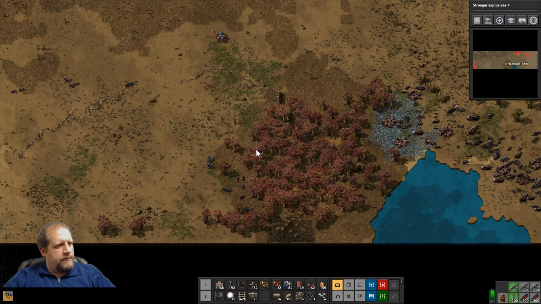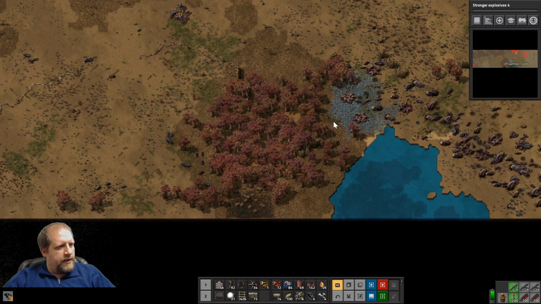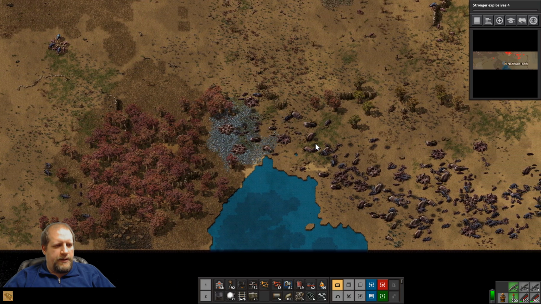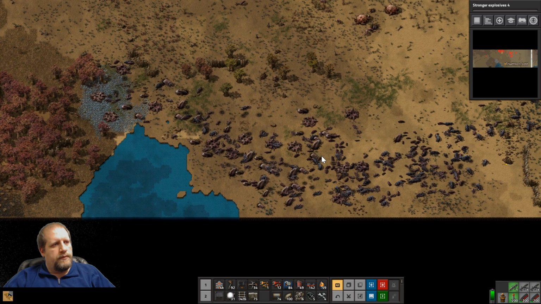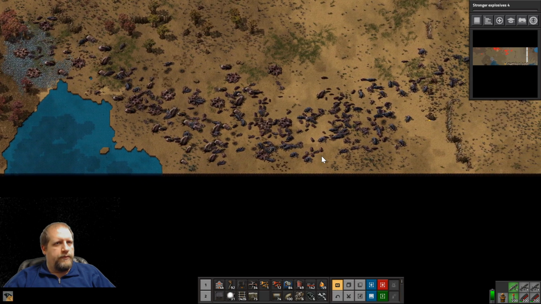Let's just do a full run back and get some. Yes, I could go take on that group anyway, but I don't really want to. Not with only a minimal number of grenades right now, 5 and still making the other 6. We will just avoid the conflict.